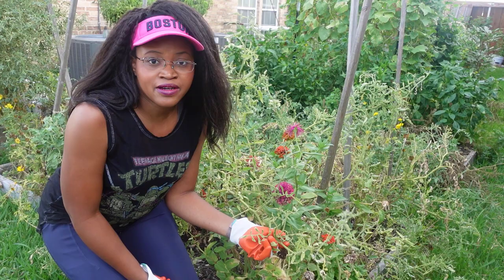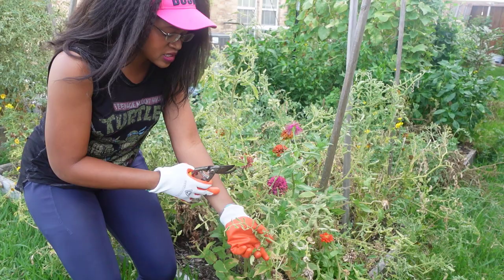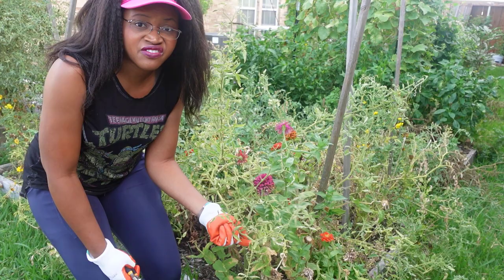So right now it is 8:36 in the morning and the temperature rises quickly, so I'm gonna do this as fast as I can. I have my pruners, I have my gloves. I probably should have worn sleeves. Sometimes this irritates my skin, but that's fine. I'll just hop in the shower right after. And I'm just gonna pull all of this stuff out and kind of be indiscriminate about it. All right, let's go.